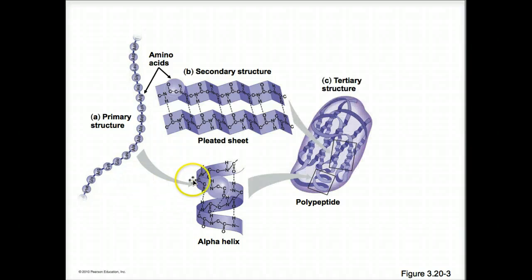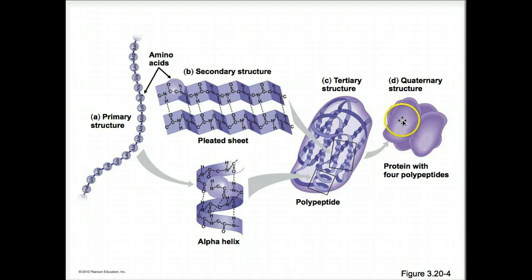After the secondary structures have been formed, next the protein will form what we call the tertiary structure, in which the remaining folding of the protein will occur. Notice that here's your beta-pleated sheets, looks like a pleated sheet. Here's your alpha helix, looks like a helix, a cylindrical structure, still maintained within the tertiary structure. So it's basically the secondary structures folding upon each other. At this level, the tertiary level, the protein is fully functional.